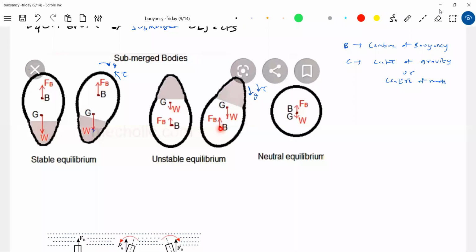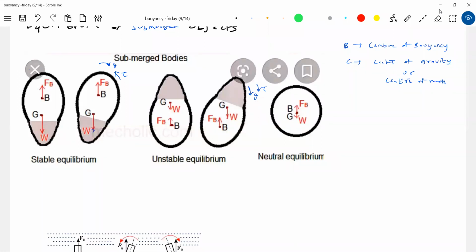Sir, how to calculate the center of buoyancy? It's not a part of the syllabus, just only theoretical discussion. Even in most of our books, there is no discussion on this one. Let's not bother. The center of volume immersed will lie somewhere here. Let's assume that one. Now the buoyant force will set up a torque about gravity, and it will act like this.